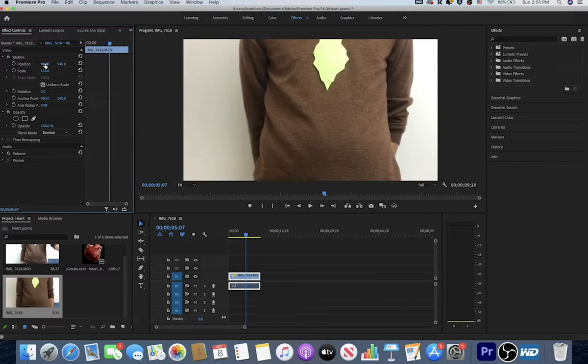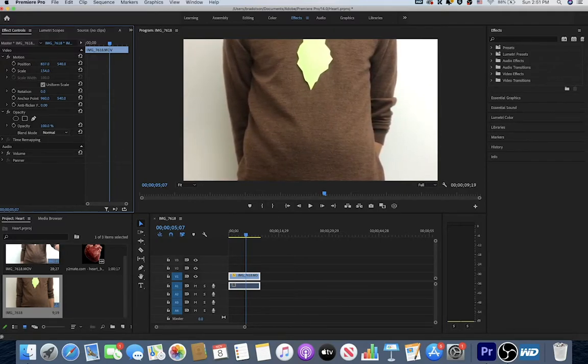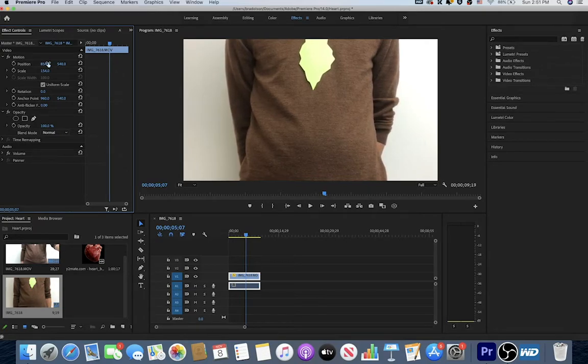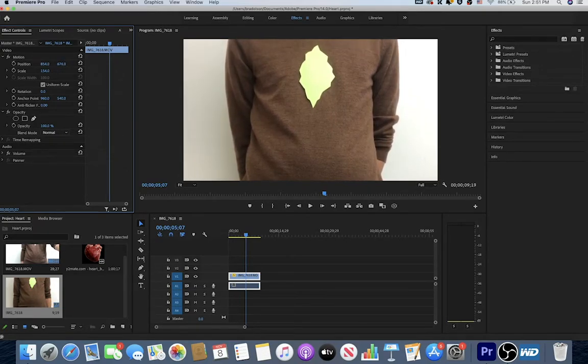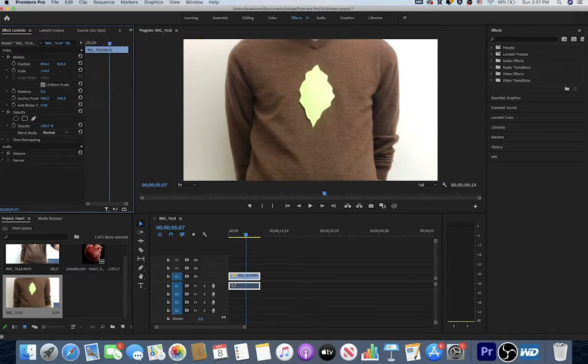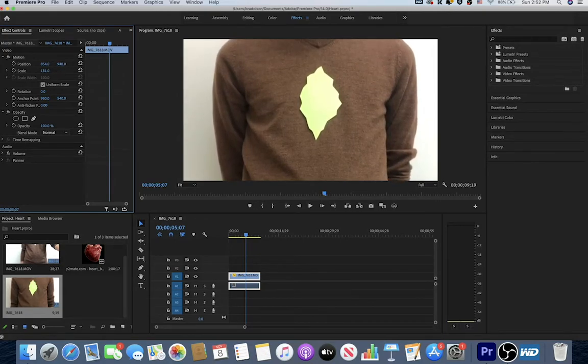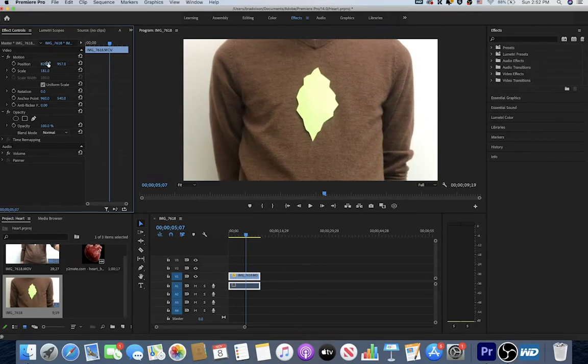And then on position, if I click and drag up and down, it will move me left to right with that first set of numbers, that first parameter. And then up and down is the set on the right, where we can bring me down into the frame a little bit more. So that looks pretty good, right? Looks a little bit better. I might even bring my scale up a little bit more, just to kind of sell the effect a touch more. Again, if you're scaling up footage, you're going to lose some resolution, but to me here, that doesn't look so bad. Okay, so that's all in place.